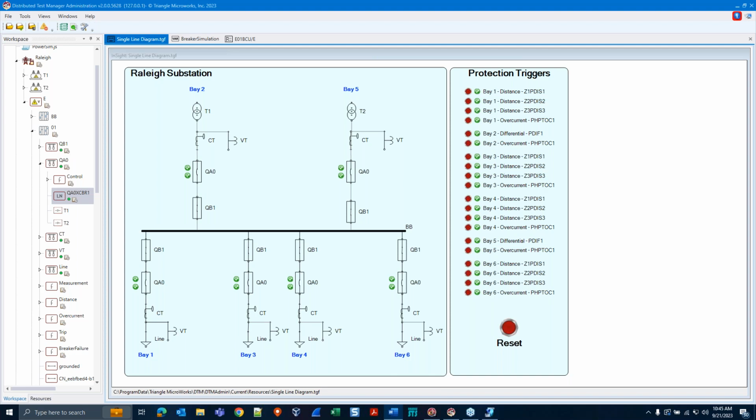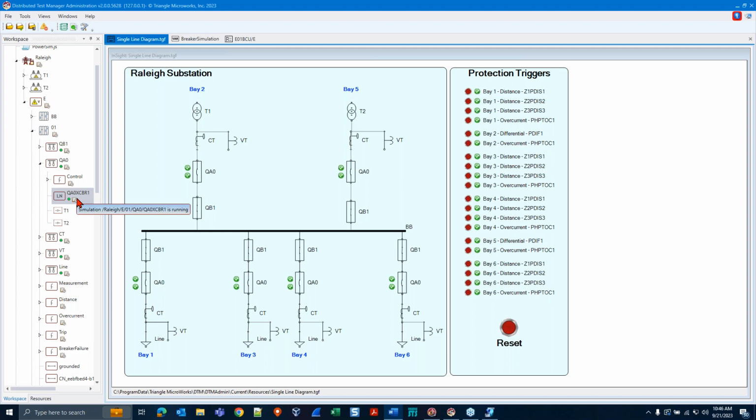We've drawn a nice one line, but you might still be wondering, how does the behavior actually occur? For example, when a breaker gets a signal, a trip signal, how does it know to try and update its position? Well, what we've done is we've implemented behaviors for different logical nodes in really two different languages. One of those would be JavaScript, and the other one would be 61131.